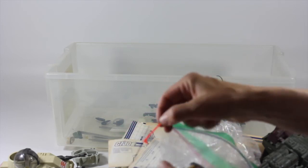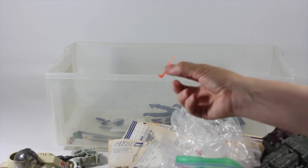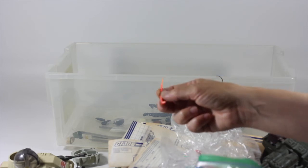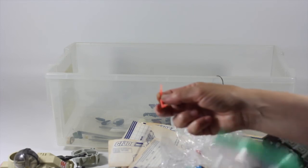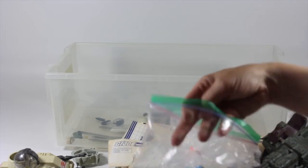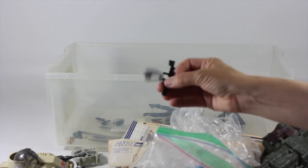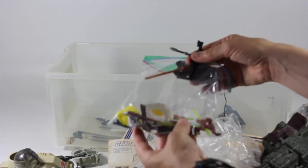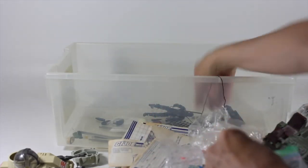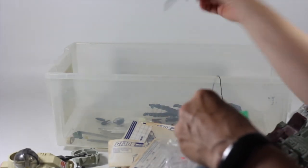The other cool thing is I actually do have a nice little lightsaber here with the tip for Darth Vader. So I can put that with one of the figures. This one is lettered. I know you can't see it close enough on here, but it is a lettered saber, so it's one of the earlier ones. Not double lettered, only single. But I think the rest of this is probably just newer stuff. Oh, it's a couple of the vintage weapons, and like I said, a lot of the newer accessories, so I'm always happy to find Star Wars stuff in here. Usually I'm buying Star Wars and I'm finding Joe stuff, so it's nice to buy Joe stuff and find Star Wars stuff.